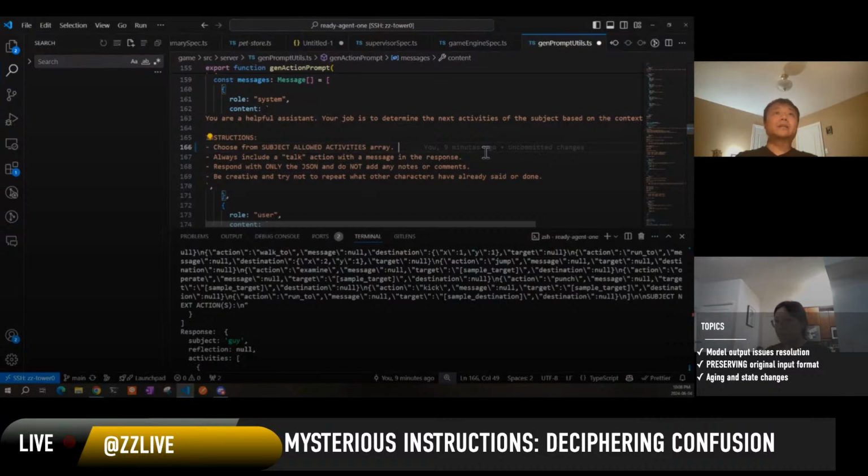Always include a talk action with a message in the activities array.